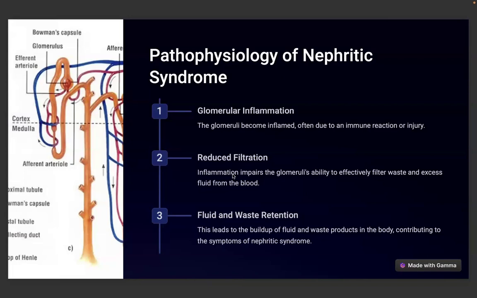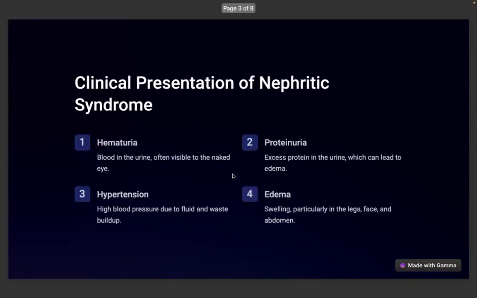You also got oliguria and azotemia. What do you mean by that? Well, azotemia is the accumulation of urea and creatinine in the blood. And oliguria is when we add the prefix "o" before anything, we mean like absence. So there will be not absence of urine, but the urine output will decrease. Like the patient will realize that he isn't passing the normal amounts of urine that he used to pass every day.